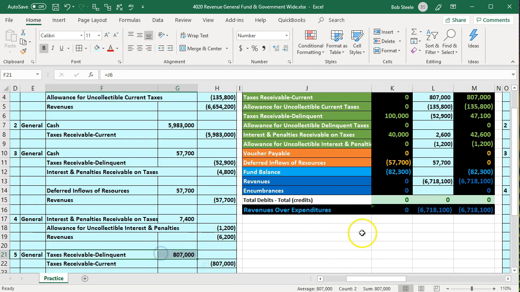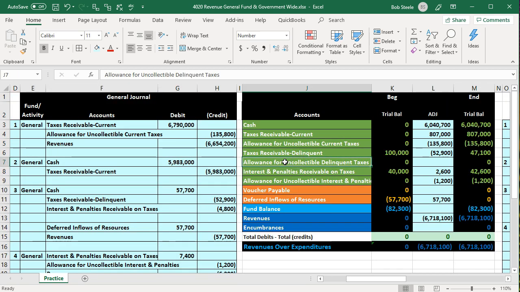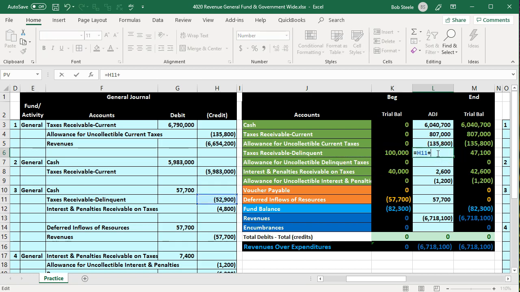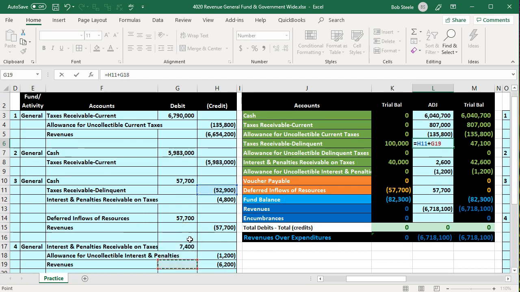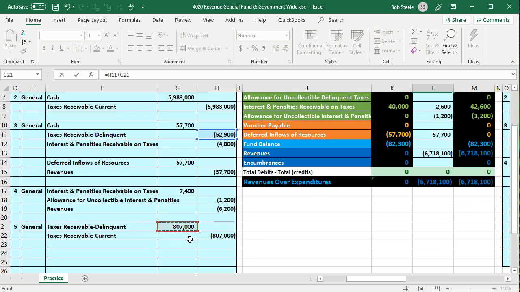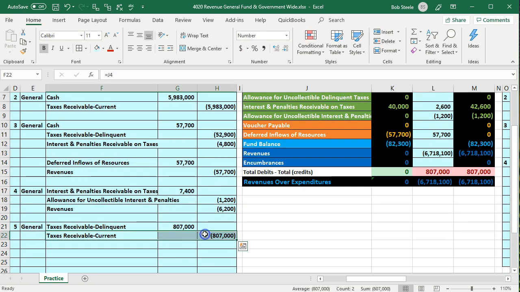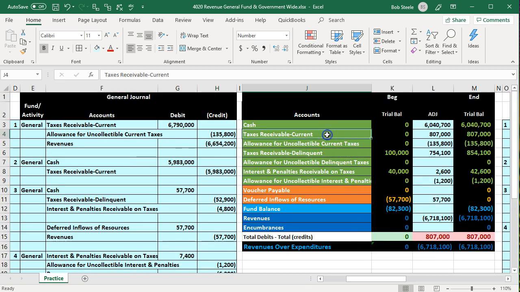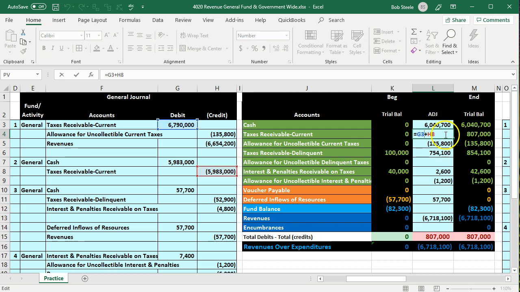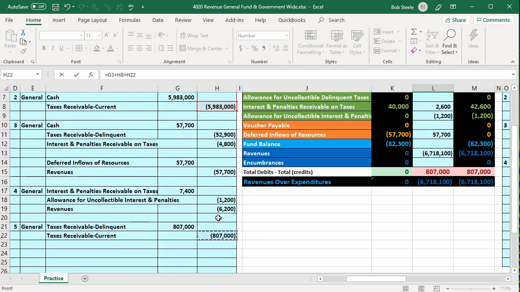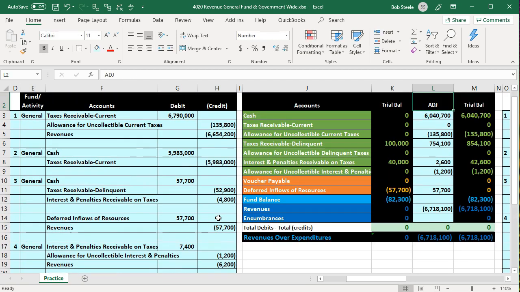Here's the delinquent, that's going to be the debit. So we have the taxes receivable delinquent in L6, double clicking on it, going to the end of it, plus, I'm going to put the cursor back down, scroll down. I'm going to pick up that 807, enter. So there we have that. And then we're going to record the receivable current. So here's the receivable current in L4, double clicking on it, going to the end of it, plus, put the cursor back down. I'm going to scroll down, 807, that's the one we want, enter. And that brings this down to 0, puts us back in balance.